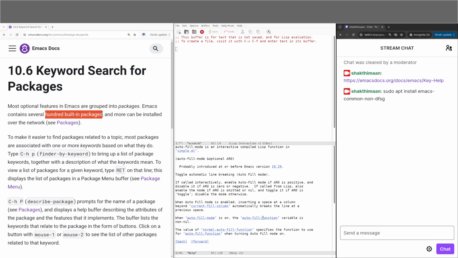We can customize and so on. For finding the list of package keywords together with the description, we can use Control H P. This makes it easier to find the packages.